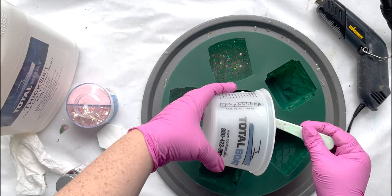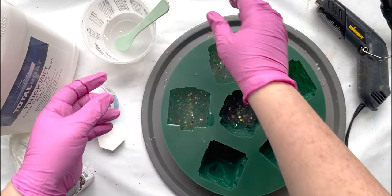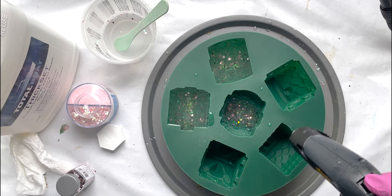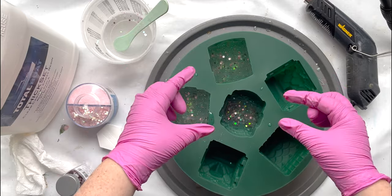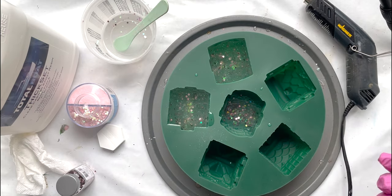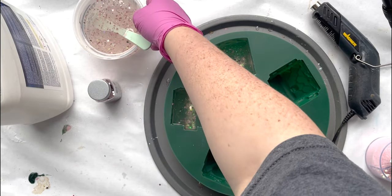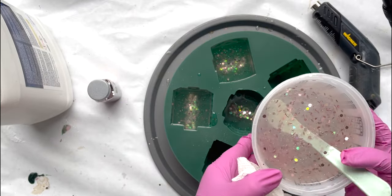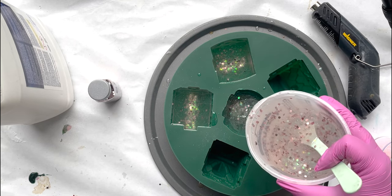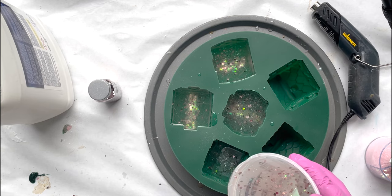Essentially, 400 will do two and a half houses. So I might mix up another 450 and do two more houses in the middle. I'm not exactly sure how many I'm going to need for my wreath. Plus, these are very 3D, so I'm actually thinking once they're done I may cut them in half and just use the front halves. I feel like that would work. Give me two seconds — I'm going to mix up another 450. More resin. Let's go ahead and build this little guy up.